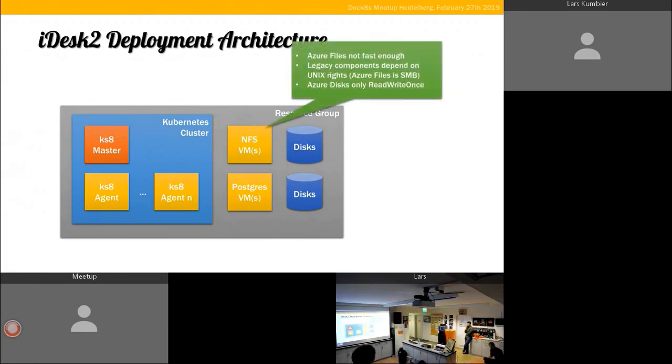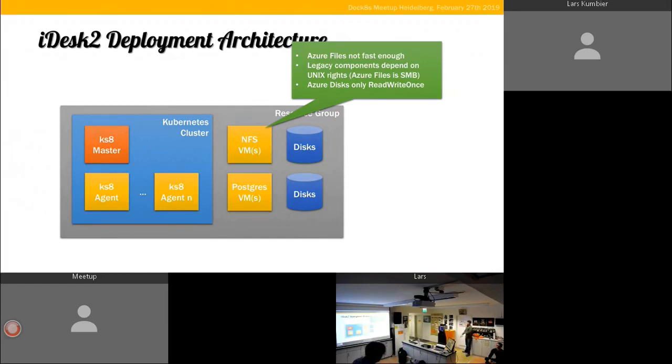The thing is, we needed the NFS because on Azure, the Azure Files driver was simply not fast enough to keep up with the speed that we needed to read our data. We're talking about these research databases, and that's around 500 gigabytes of data that we more or less need to keep constantly in memory or read from disk constantly.